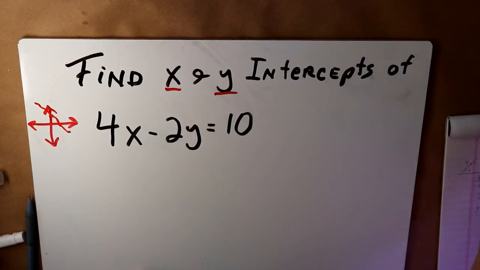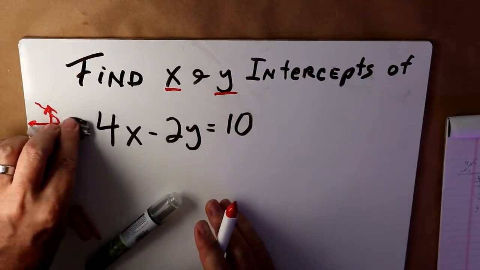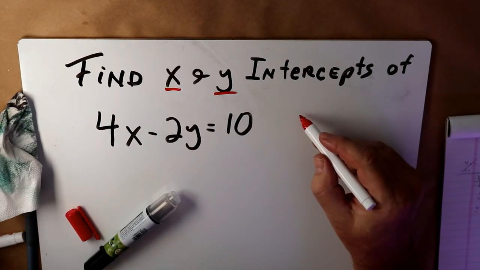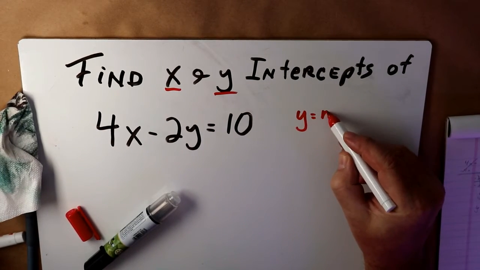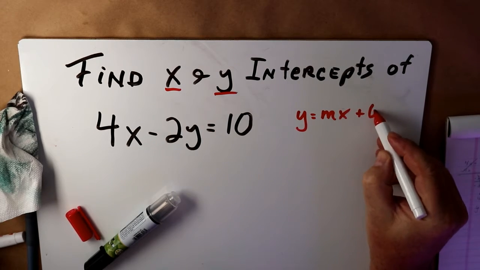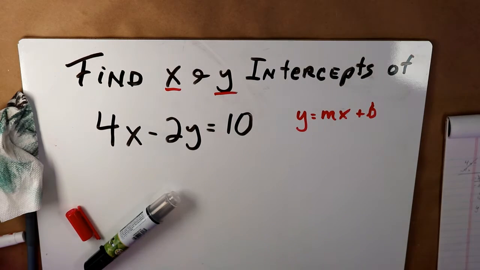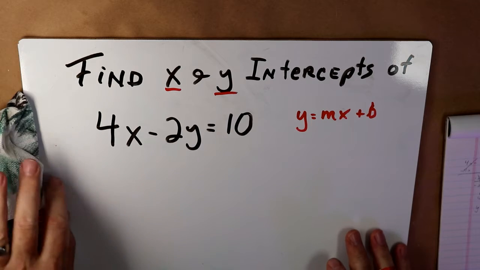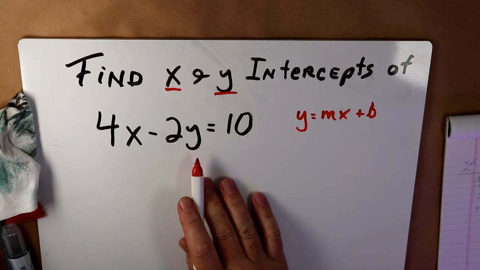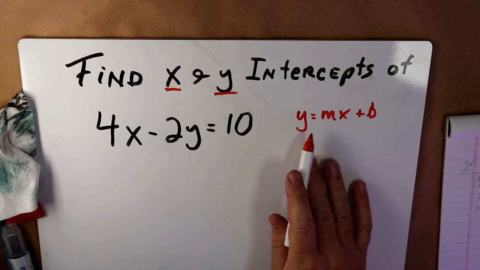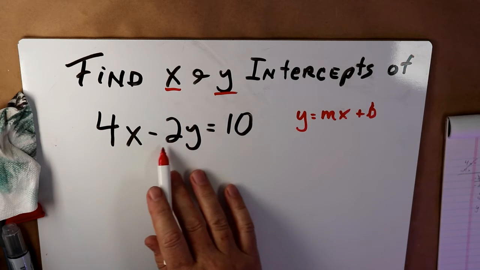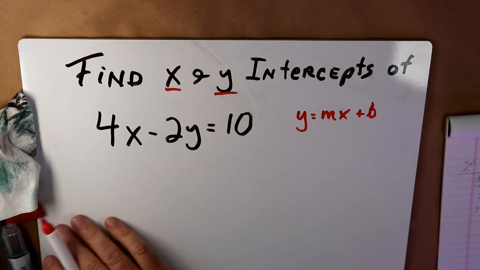When we have a formula like this, we have to get it into standard form, which is going to look like y equals mx plus b. I know we've done this a million times in class, but that's not a 6, that's a b. Let's just get in the habit. Okay, so what we're going to do is take this formula and translate it into this form where the y is by itself with no coefficient in front. So we're going to have to move some stuff around.